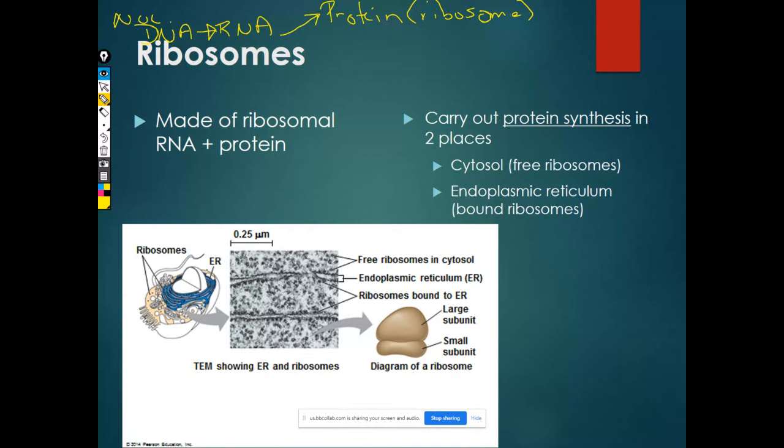Okay. We can find ribosomes in two places. The first of which, the cytosol, which is another word for cytoplasm. I mean the same thing, right? That free-floating gel of an ocean. So these are called free ribosomes. And these are the ones that you kind of saw for the most part in those images. They're literally loose and on their own, living their best life, not tethered down by anybody.